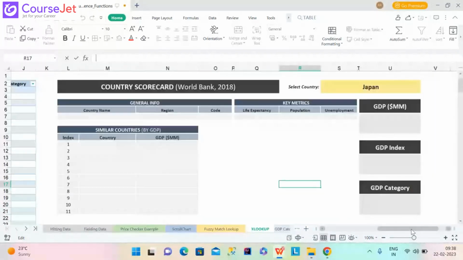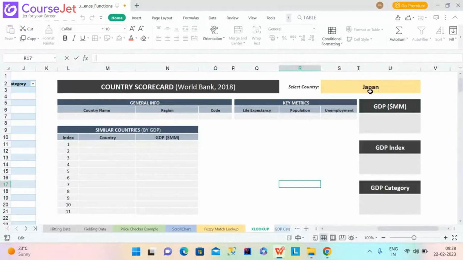The idea is to retrieve values or information from our table by matching the lookup value, or the country that a user has selected. Based upon whatever the user has selected, he should get the graph here. He should get all the GDP, the country name, region code, all the details, as soon as he selects the country here. So in other words, it's a perfect application for something like an XLOOKUP function.